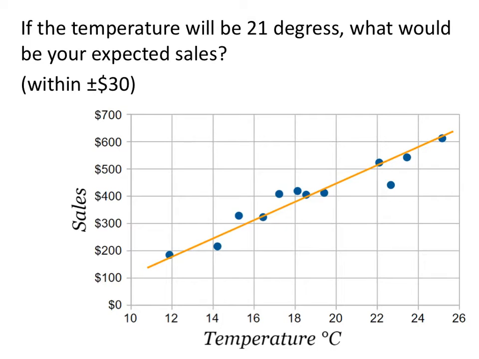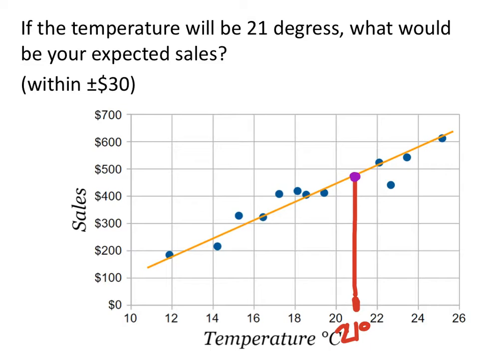Well, this is 21 degrees. It didn't say Celsius, but we get to assume that it's Celsius. We don't really need the equation for this one because we can see 21 degrees right there on the line, right? So I would just follow this up until I reach the orange line right there, which is the predictive line, the line of best fit, the linear regression, and it gives me this point right here, right?